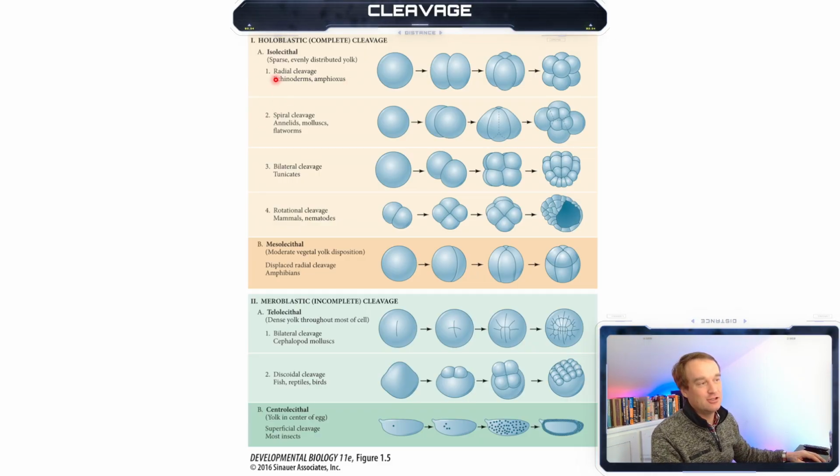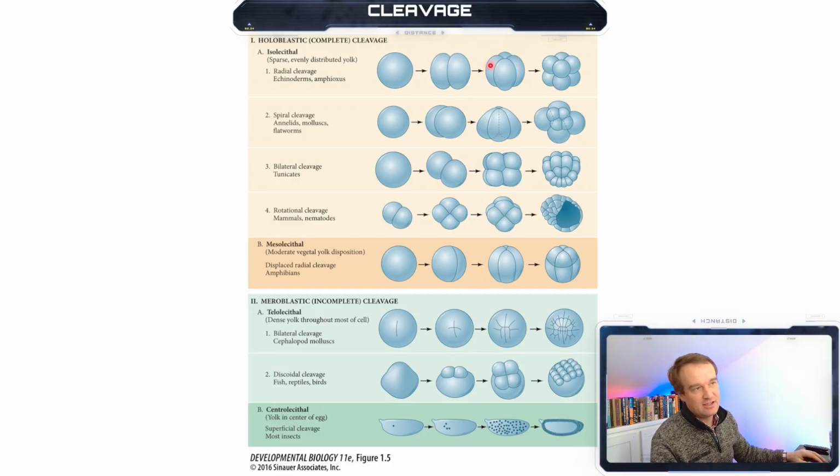So this is a radial cleavage pattern. And then we have spiral cleavage. A lot of these fall under holoblastic, which is a complete cleavage pattern. You can see that each one is an individual cell, right? That's compared to down here, which is incomplete cleavage. You can see that these cell walls are starting to form, but they're not complete cell divisions.